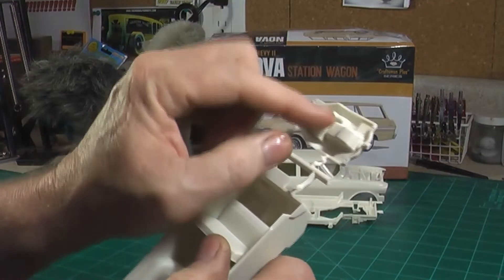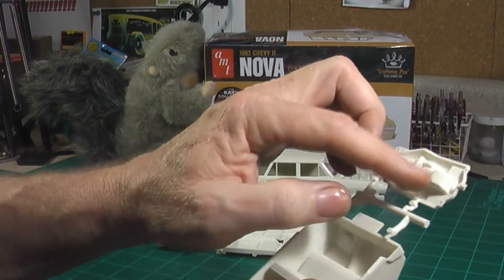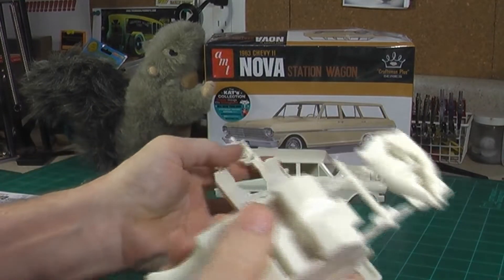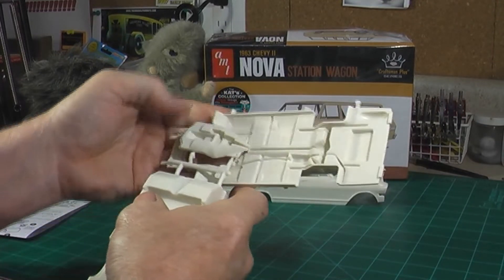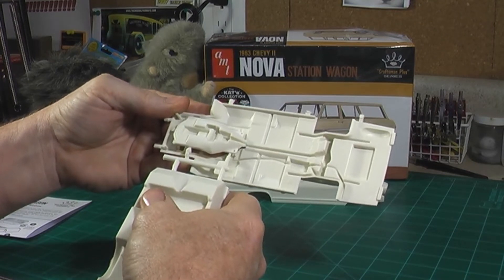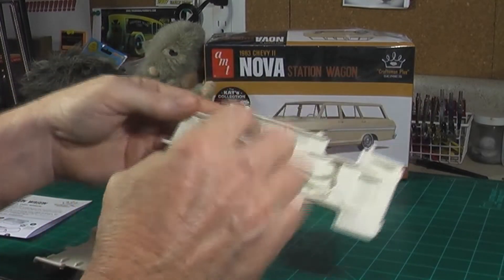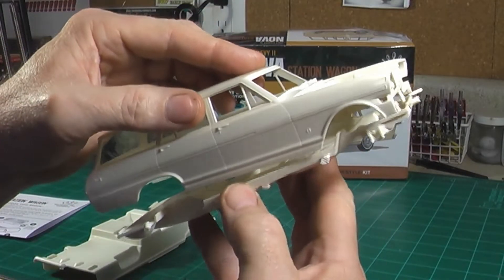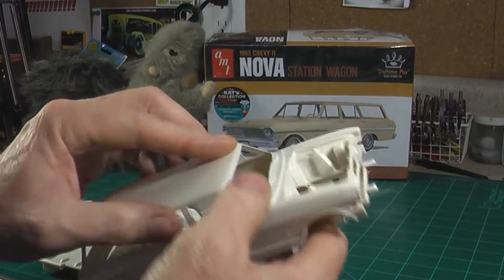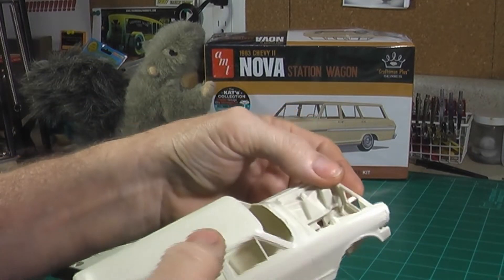This piece is for the engine. If you're building it curbside, there are four locating holes and it would go right in there. So if you've decided you want to build this with an engine and transmission, you leave that off and it'll fit in there. You can see there are some locating pins — get them in there, and when it goes down you can see it all nice, so you don't have a whole lot of stuff to try and cover.